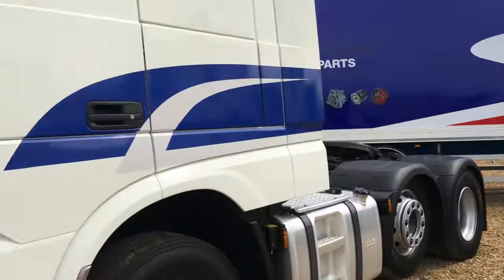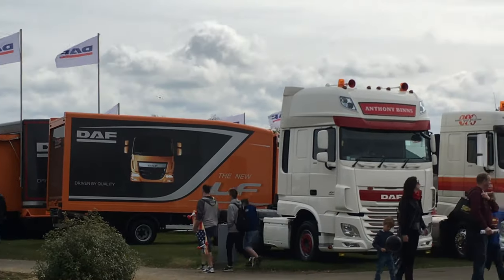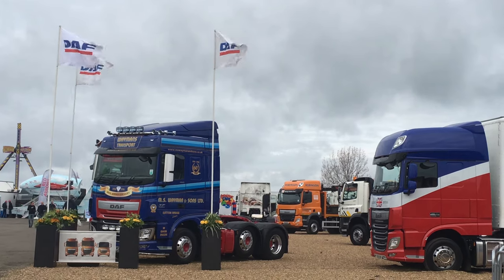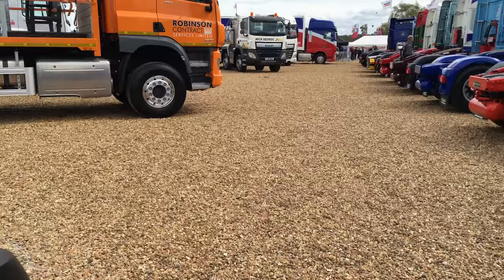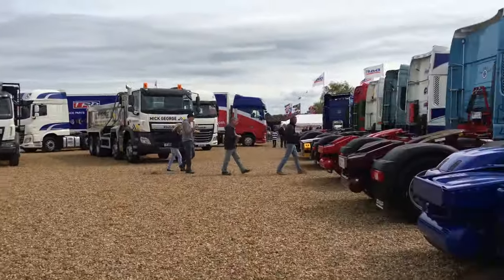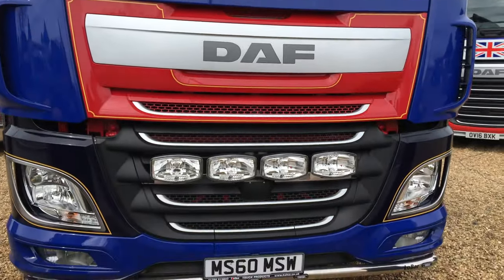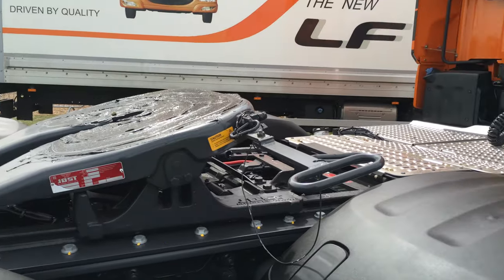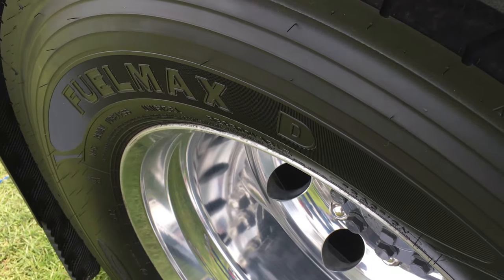DAF as ever put on a really good show. They had a really good merchandise set. They even had Euro Truck in their trailer, where they had a G27 set up and little children could have a go, and it was really cool. I didn't actually have a go, but it was really nice to go in there. I also got to sit in a DAF XF, which was also really nice, and once again, getting to feel the seats and everything, it was nice. That one on the left that you see there, I got some close-ups in a second. A really good stand from there.